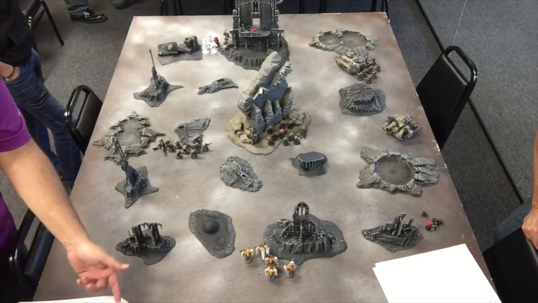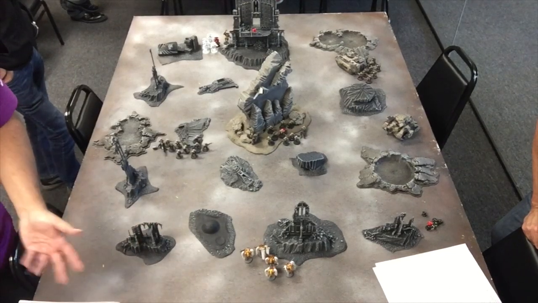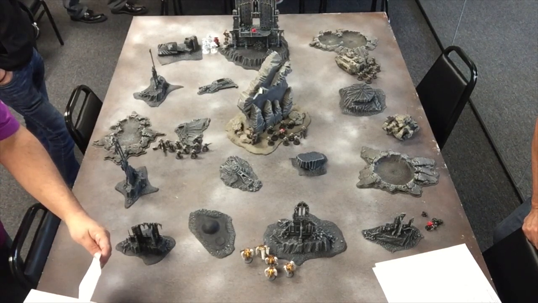Next page. There it was. So your save's 2 plus, minus 2, so you're at 4 plus. Do these guys have an invulnerable save or anything to that?